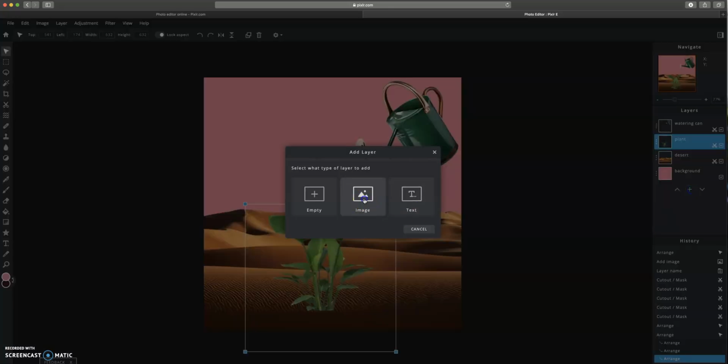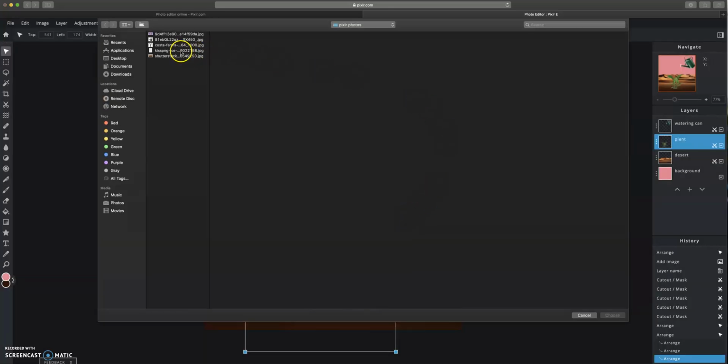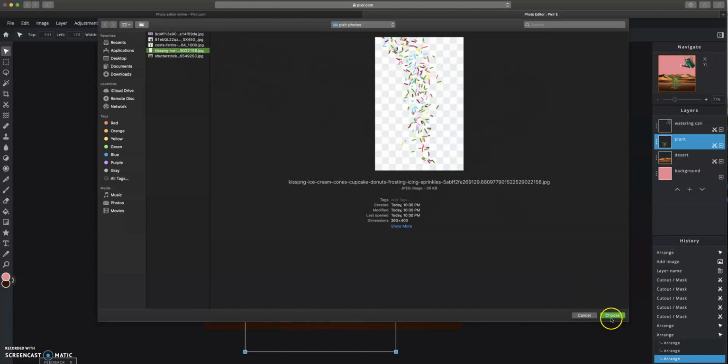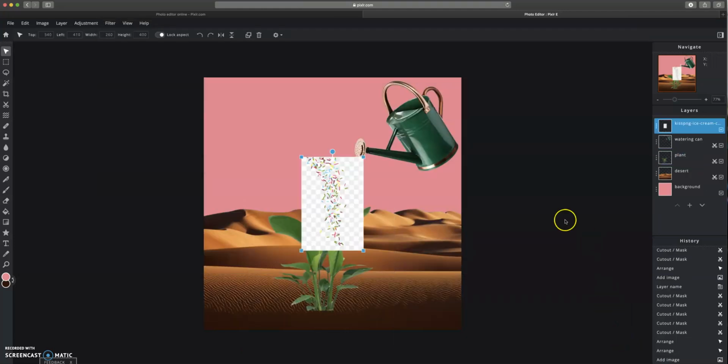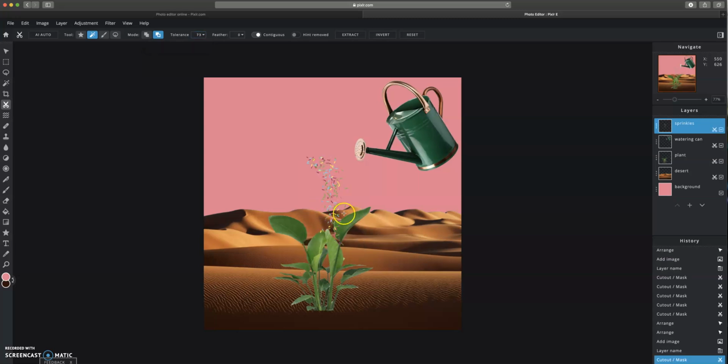Now I'm ready for another layer, and instead of water coming from the watering can, I wanted to have sprinkles. So again, I'm going to use my cutout tool, my magic cutout tool. I'm going to bump the tolerance up, and I'm going to go ahead and get rid of that background.